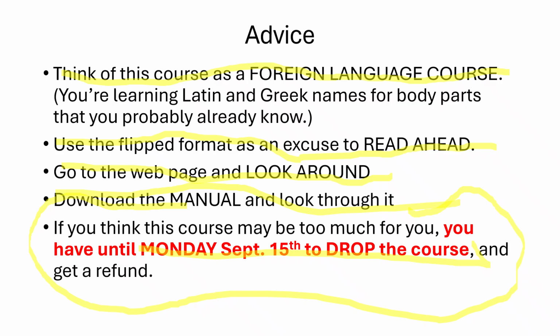Your transcript is your permanent academic record. If you go to any other university or college, they'd want to see your transcript from Columbia. And if you had a course listed there with a W beside it, it means that you withdrew from the course. It does not mean that you failed the course, for instance, right? A lot of people withdraw from courses before week 10 because they're worried that they might fail, and so you have that option as well. But you don't have to exercise it, and so really your option of dropping the course at the beginning of week 2 is just to get your money refunded.